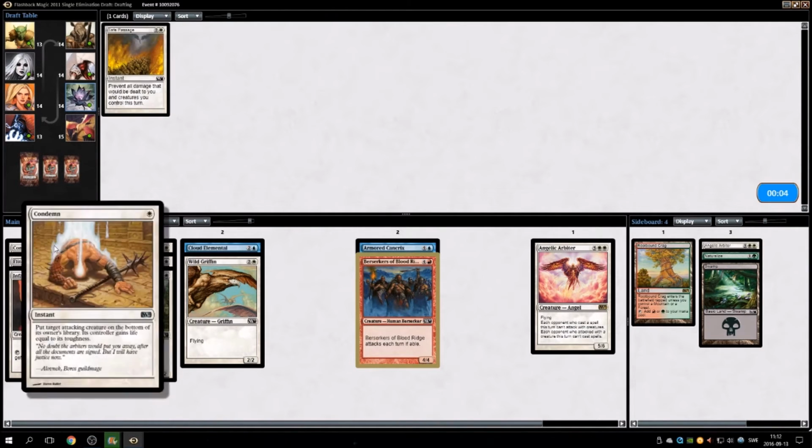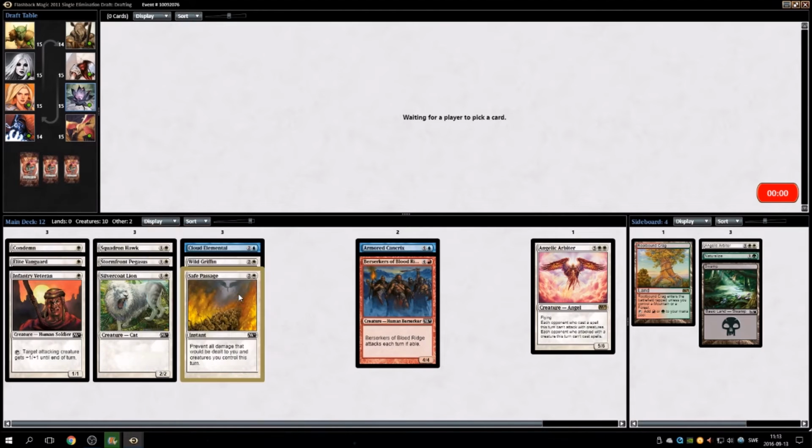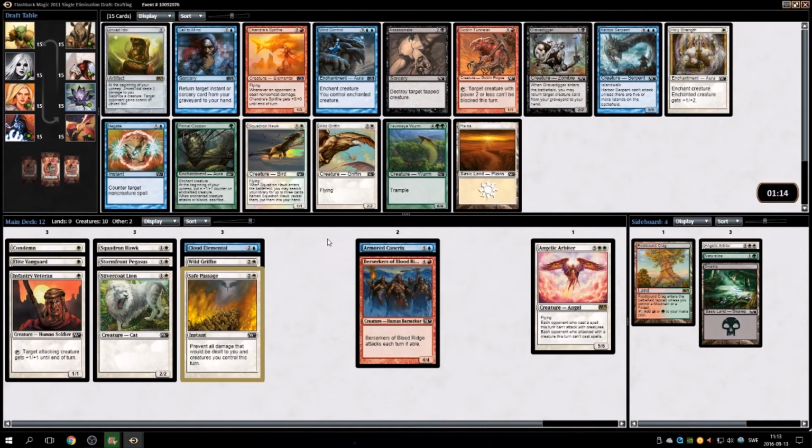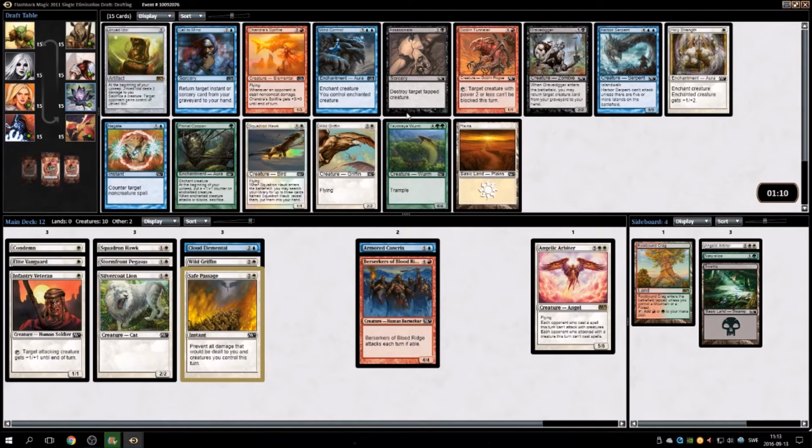So yeah, we have like a decent removal spell. Let's pick Safe Passage. It's not to underestimate. I mean, it is a very good combat trick. Ooh, got a Mind Control. I'm gonna slam that. Well, we're playing blue.